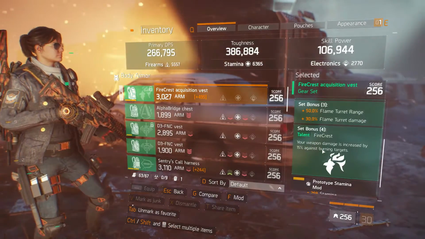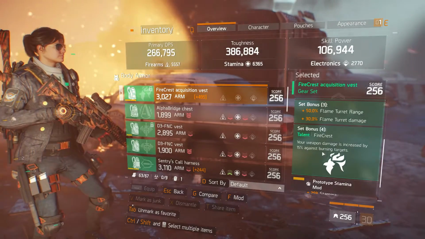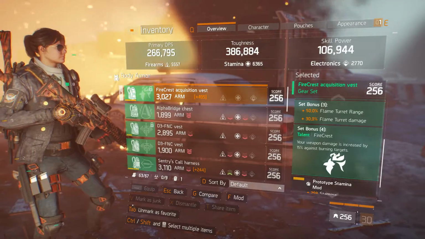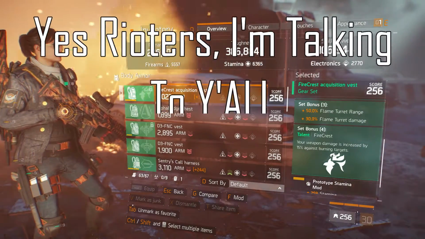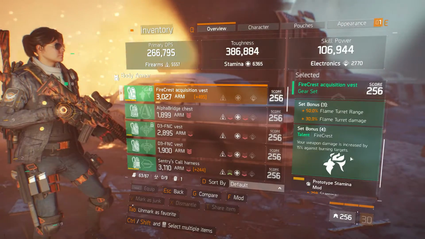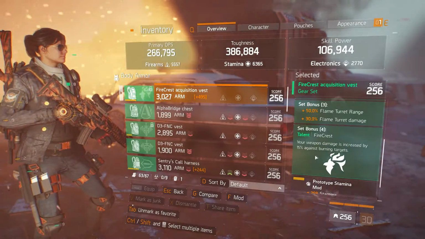4-piece Fire Crest, because we want to leverage the extra 15% weapon damage against enemies when they're burning. Now this is probably going to be hard to achieve in some scenarios because some NPCs never want to stay still, but for the most part you can get very good use out of this as a good crowd control when you're running a solo build.